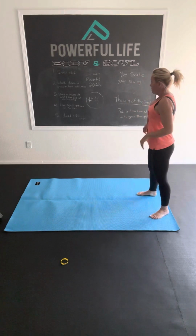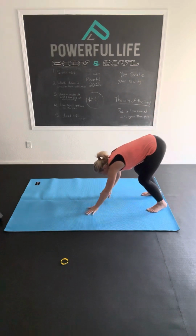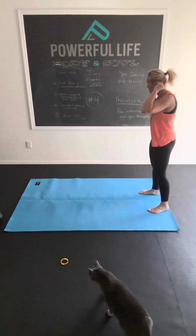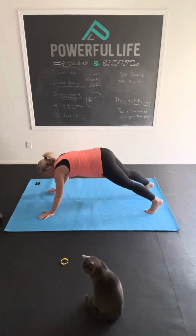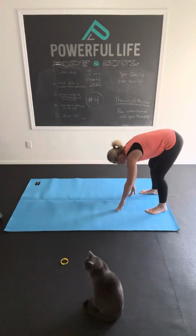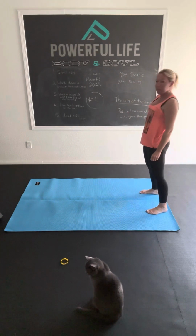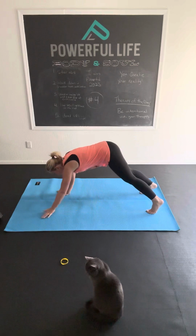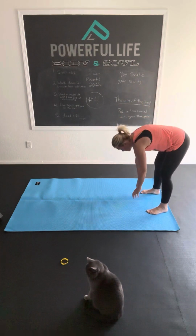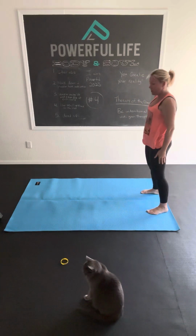Okay, so this one, walk down, tap, tap, walk back up. Got it? You can take it down like this. Tap, tap, walk it back up. Good job. We're working those abs again. Ready now? Tap, tap. Good job. Down. Tap, tap. Up. Go. Tap, tap. Up. Good job. Tap, tap. Good job. All right.